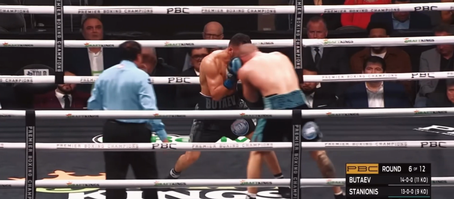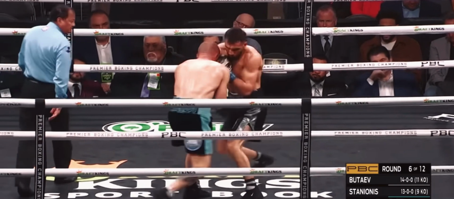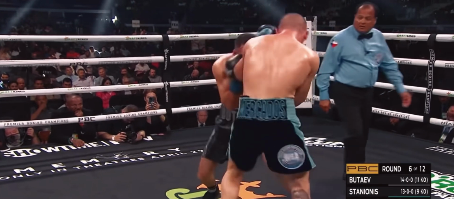the other is to catch and counter. The tight guard is like a mousetrap. The second their gloves touch his, he reacts, as it triggers his counters.